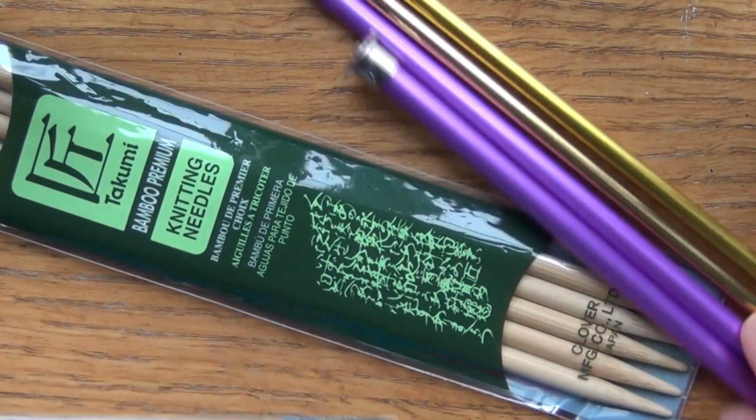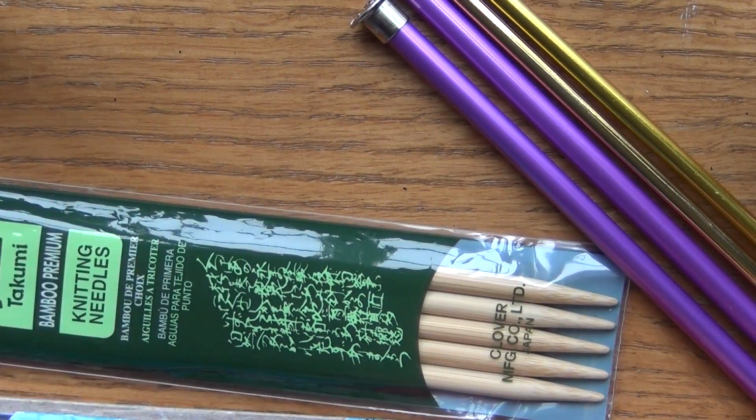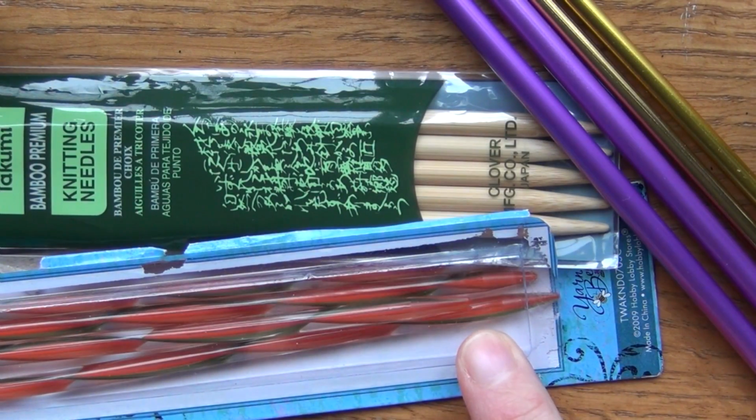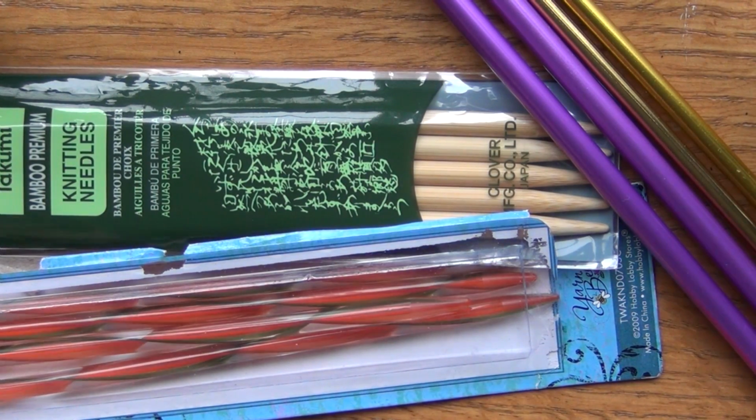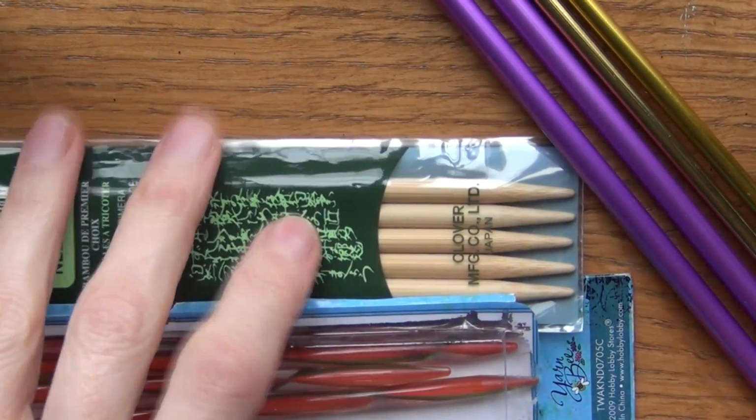You can get them in metal, you can get them in bamboo, you can get them in plastic. It really depends on what you prefer to knit with, and as a beginner you're not going to know, so go with whichever you feel comfortable in buying.